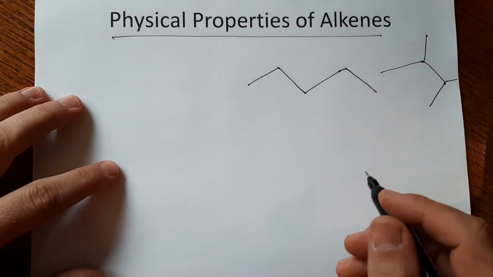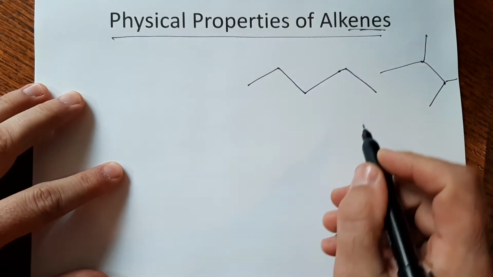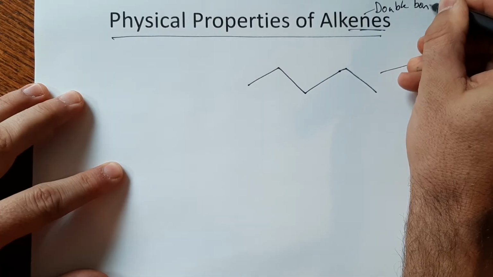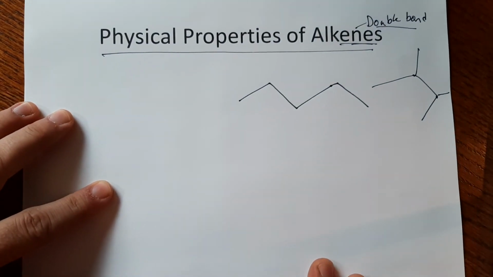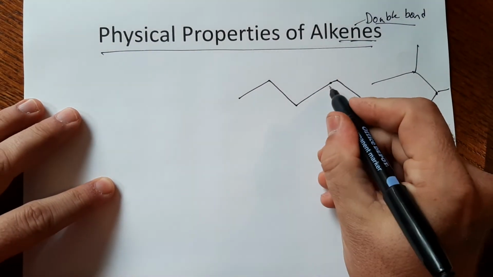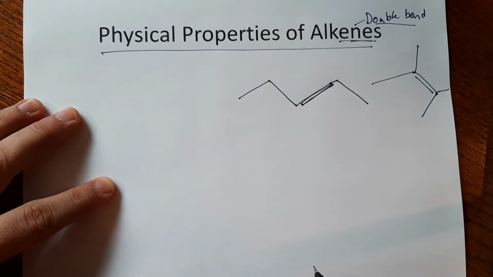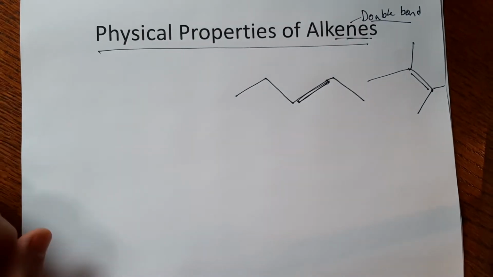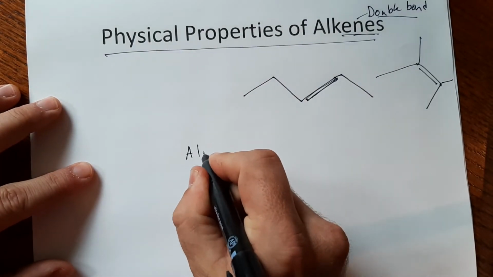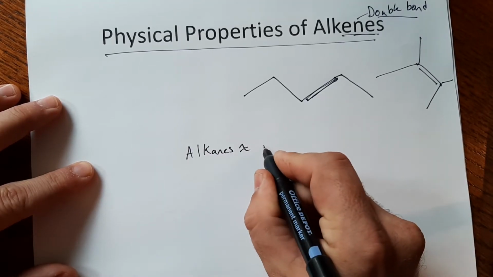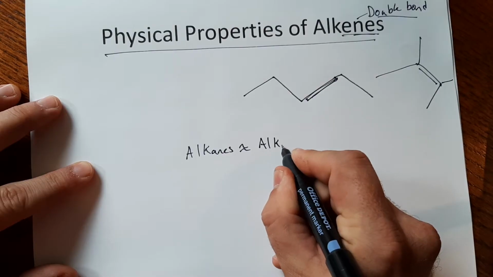An alkene, of course, the "ene" part just means there's a double bond. So any of these could be turned into an alkene simply by adding a second carbon-carbon bond somewhere. And now we're dealing with alkenes. So you might imagine that compared to alkanes, physical properties are roughly similar.